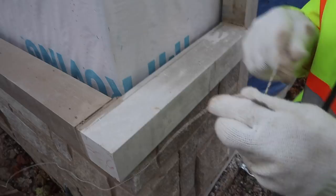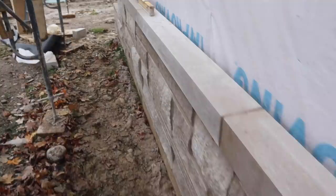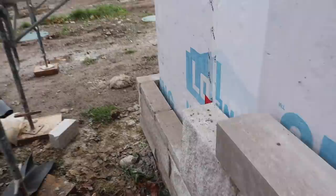Okay, guys, so this is where we are now. Let's see here. We're 100% straight in line. Still have one more out here to install. I'm going to install this one and then we're going to restring our line again. One more.